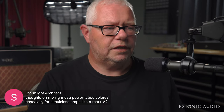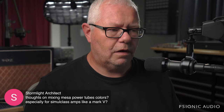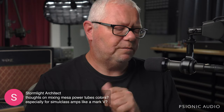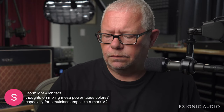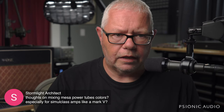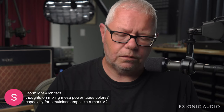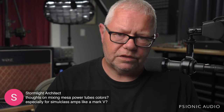Hey, Stormlight Architect. Thoughts on mixing Mesa power tube colors, especially for simulclass amps like a Mark V? Simulclass is marketing. Don't worry about simulclass. That's just changing the way the tubes are biased and how they're operating. As for the power tube colors, Mesas don't have any bias adjustment in their amps. And they have a fixed set of conditions.